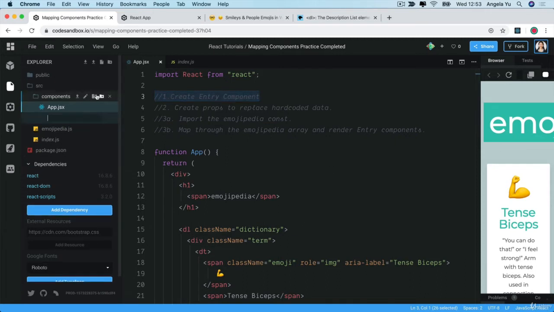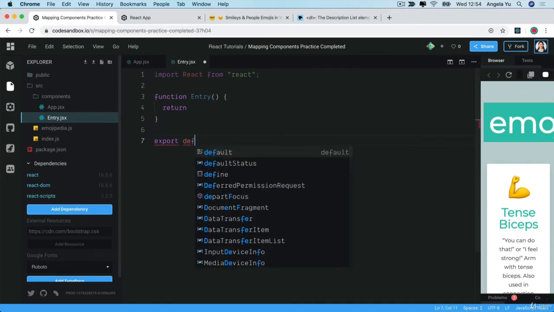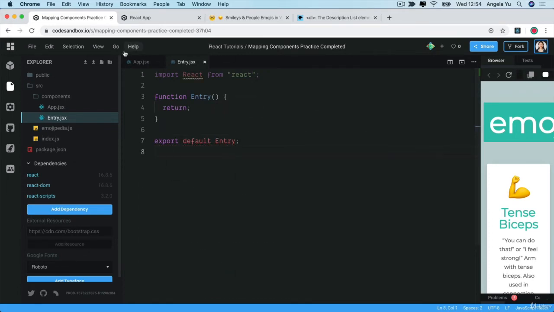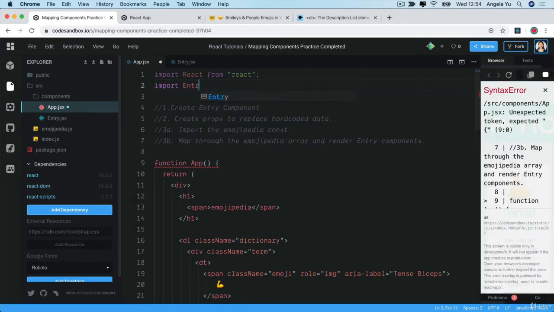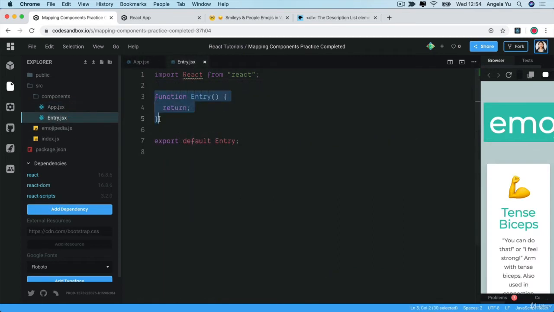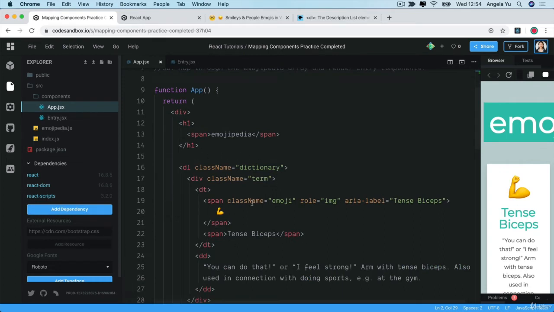I'm going to create a new component called entry.jsx. And inside entry, I'm going to add all of the normal boilerplate code. And inside my app.js, I of course have to import entry from entry. All right, now the entry component is going to be the repeated part, as we said, of our dictionary, right?